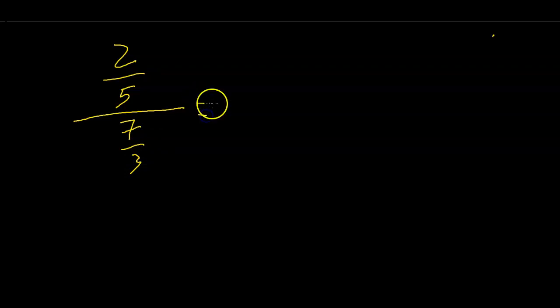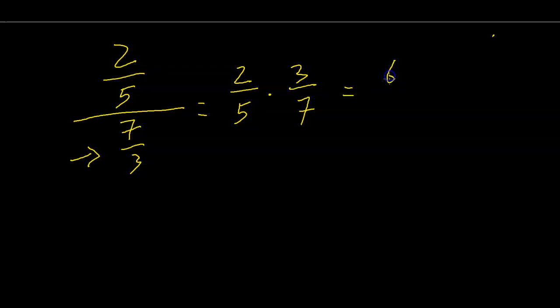So we take the fraction we're starting with, or the fraction on the top, 2 over 5, multiply by the reciprocal of the fraction we're dividing by. Here we're dividing by 7 over 3, so we're going to multiply by 3 over 7, the reciprocal. And then we just have a simple fraction multiplication problem, right? Multiply across the numerators, 2 times 3 equals 6. Multiply across the denominators, 5 times 7 equals 35. And there's our answer.